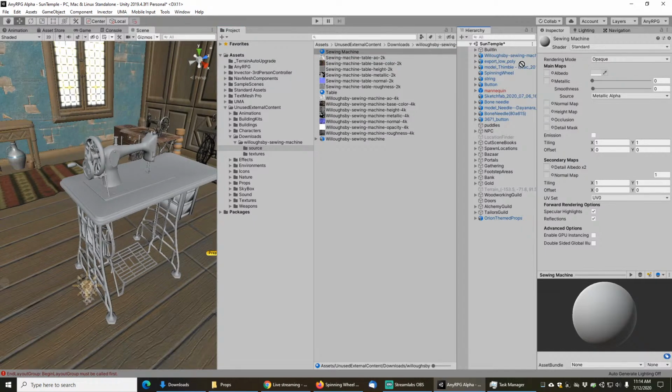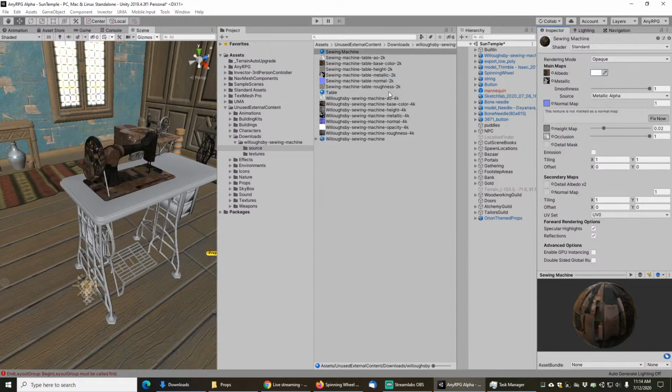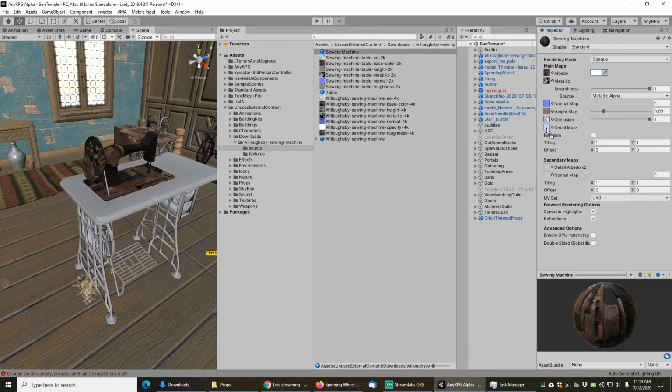Oh interesting, the sewing machine table is 2K and the sewing machine itself is 4K. Wow. We'll set this to white. We got albedo there. We'll take the AO, stick that in the occlusion. We'll stick the height on the height map. And this is beautiful because these names match exactly what Unity is expecting. And I think for roughness, that'll be like detail.